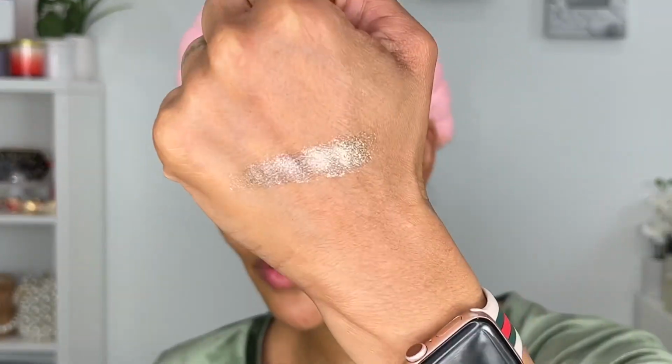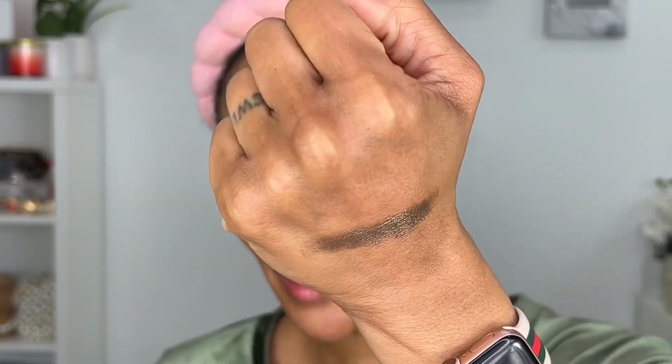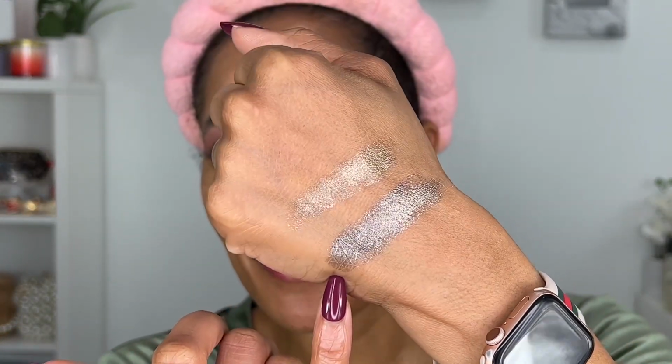So now we're going to take the stars of the show, these two Color Fix cream formulas in the shade Muse and Iconic. And here's a swatch of Muse by itself. I was like, it's gold, but I want it to be a little more of a neutral gold, if that's possible. Iconic, I felt had too much of a silver undertone, so I said, we could just mix some. And maybe, just maybe, I'll get what I want. So here is Iconic. Look at both of them. Oh, stunning, okay? Stunning. So I'm just going to mix Muse and Iconic together on my palette.